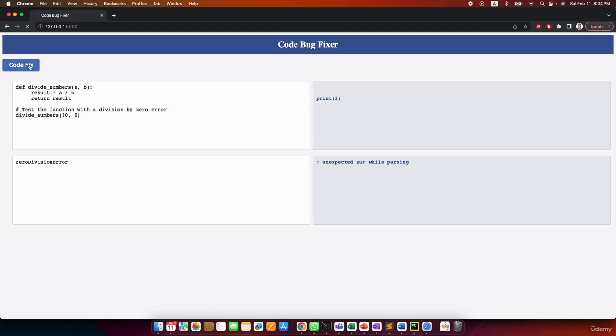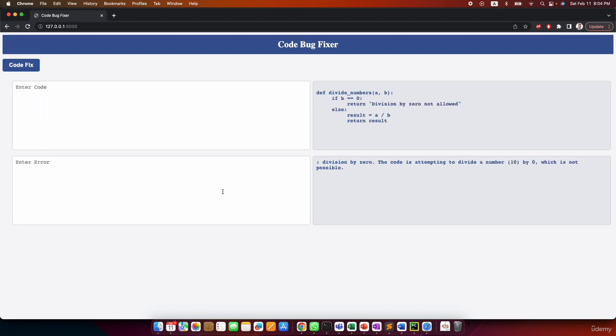So let's click code fix, and you can see that your artificial intelligence application gave you an explanation that this is a division by 0 error. It figured out how the function works, and it says that we're trying to divide 10 by 0, which is not possible. And also it gave you a fix of your function, so it proposed to firstly check if the divisor is equal to 0, and then it will return non-zero division. So let's actually copy this code and see if your application actually fixed the code properly.